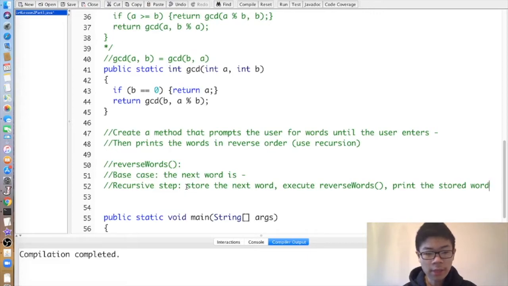And basically the logic of this is we store the word right here so that I can print it at the end, so that the earlier words I store will be printed at the end. After I store the word, I execute reverse words, and then I print the word.